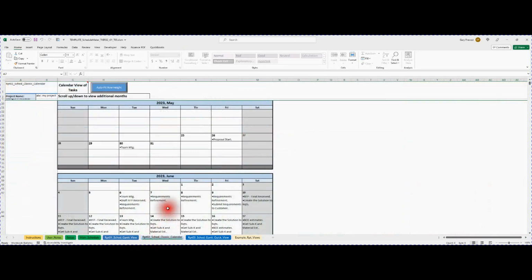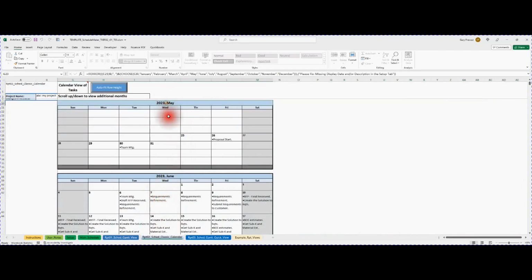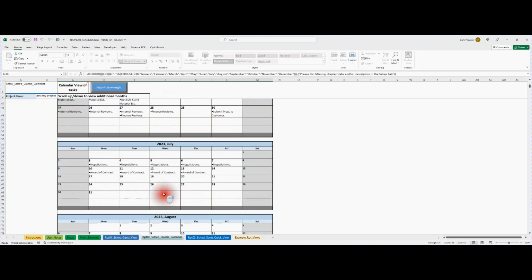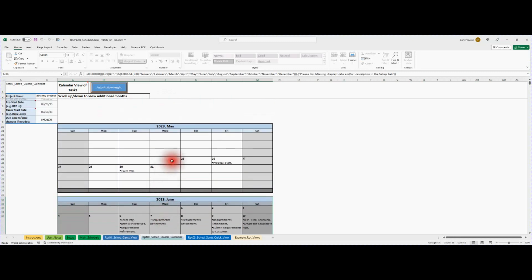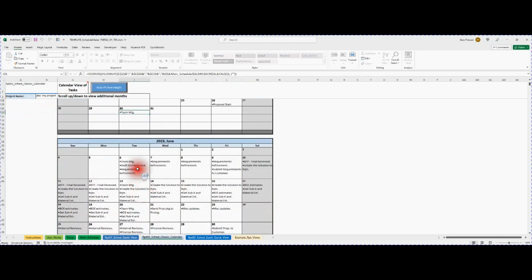So click on that. All the entries that we made for each task and duration are going to show up on the calendar here. So the first date was in May. This is the month of May, followed by June, and you scroll down and so forth. So each of the tasks that were listed shows up on the appropriate day. A team meeting was set up, another team meeting, requirements. As you see, requirement refinement goes on for multiple days.